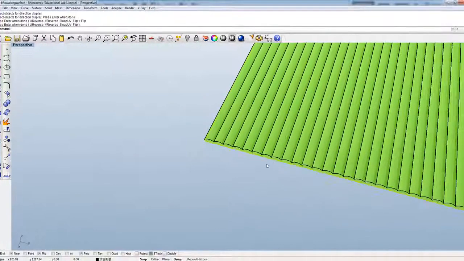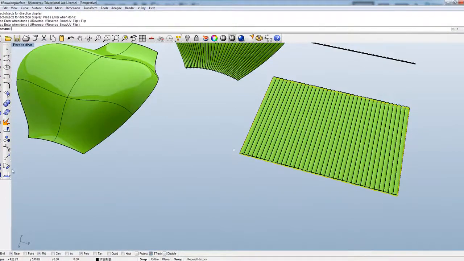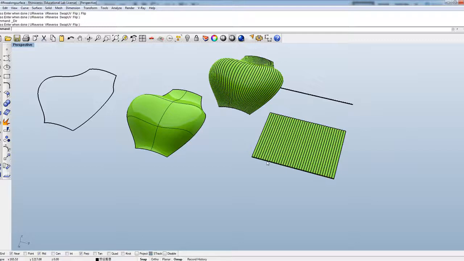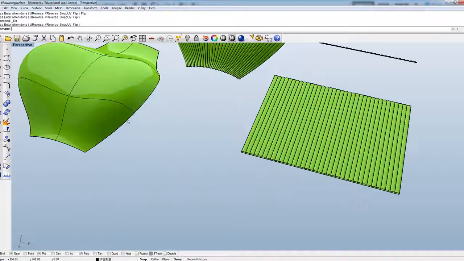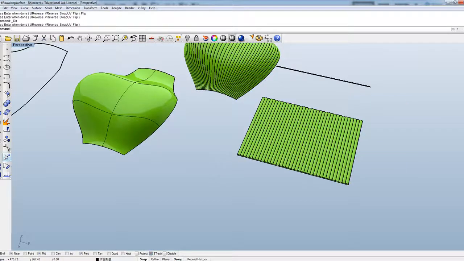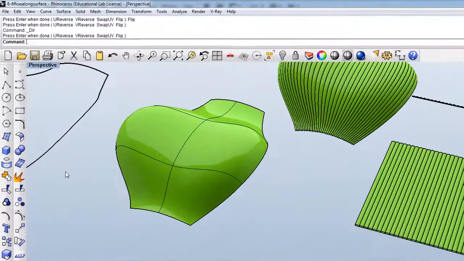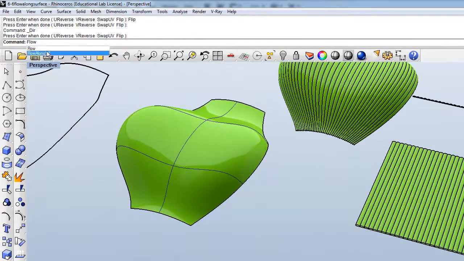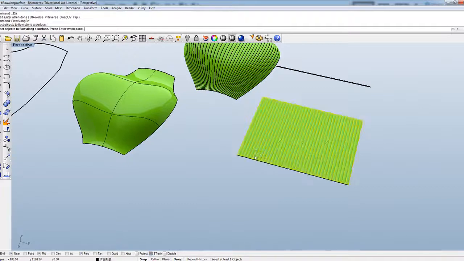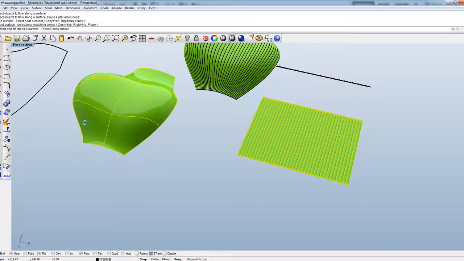And let's look at the other base surface. I just select the base surface without selecting the pattern, and select Analyze. The surface is also pointing upwards, so I'm just going to keep it as it is. So now I actually have two surfaces, my base surface and target surface, pointing in different directions. So let's try flow again and see what may happen. So in this case, I'm typing in flow and select flow along surface. Again, select my object, press enter, and select my base surface, and then select my target surface.